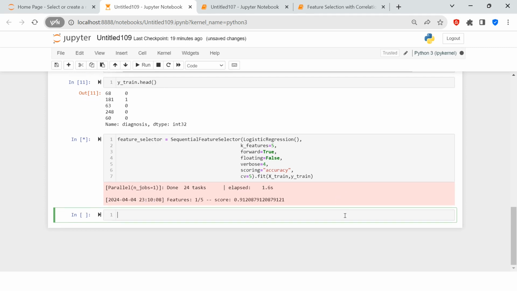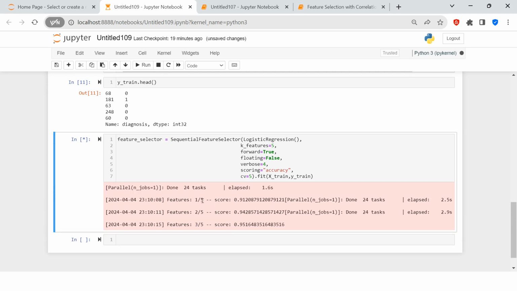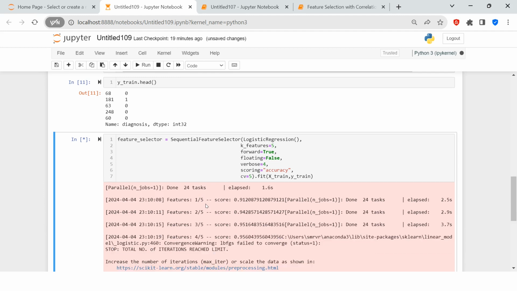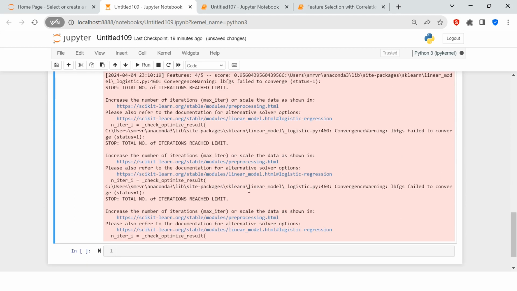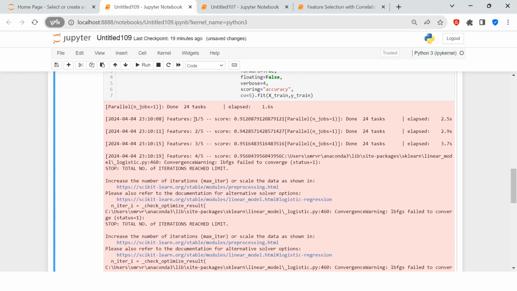All right. So like you can see, it has selected a set of 5 features. That's what I want to say over here, right? And it is trying each of the features one by one in combination, and giving you the accuracy also. So with the first feature, it is giving 91%.